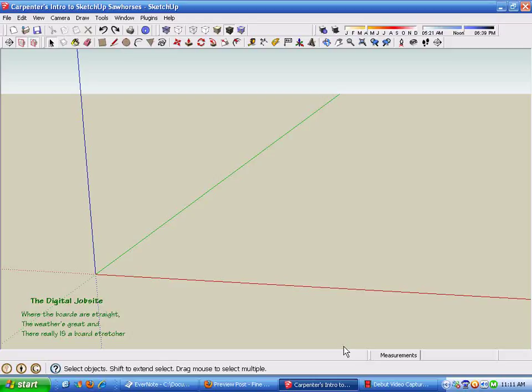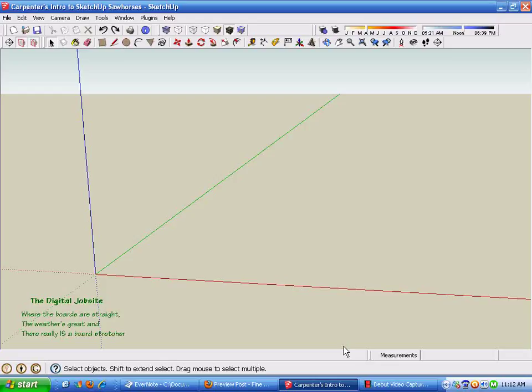This is the video segment of a blog post entitled A Carpenter's Introduction to 3D Modeling that's hosted at the Digital Jobsite blog at finehomebuilding.com. And with this video, I want to take a walk through what might be a person's first exposure to 3D modeling, and to work through some of the things that happen with early attempts or early exposure to the 3D modeling world.